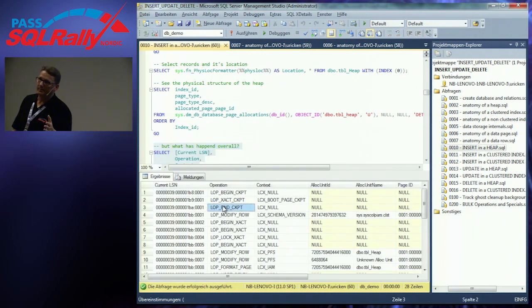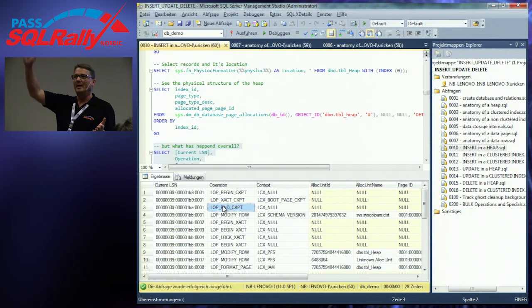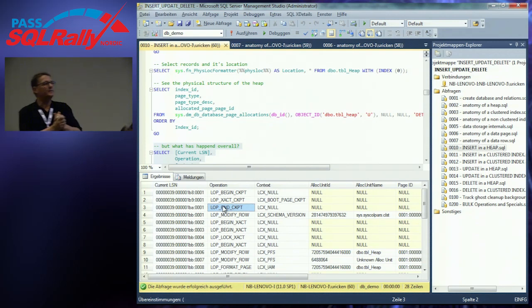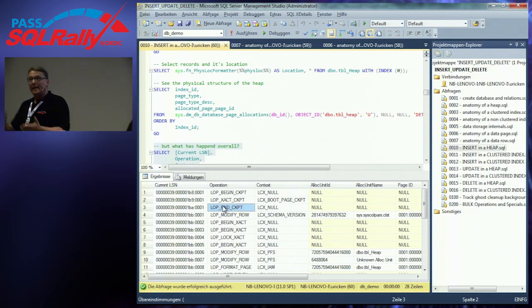And think about SQL Server as a lazy operator. A lazy operator who has kids. I think most of you know the situation when you say, "Hey dear, can you please bring me a beer?" What did she say? Or in my case, yes, she says, "Yeah, Daddy, when I am in time, when I go wherever, then I do it." And that's exactly how Microsoft SQL Server is working if you run such a DML.